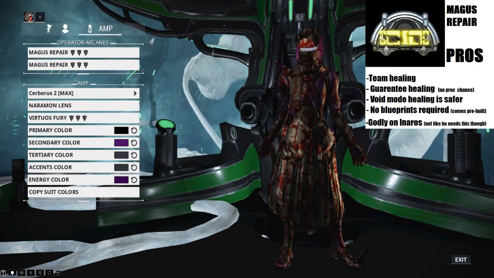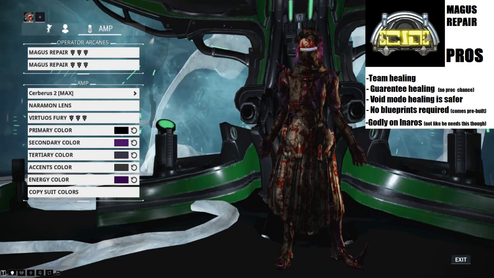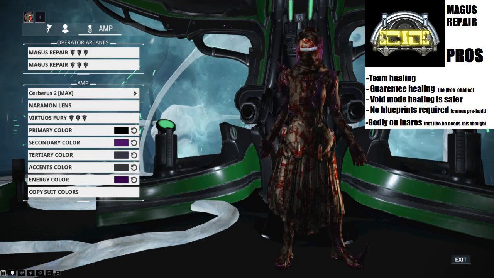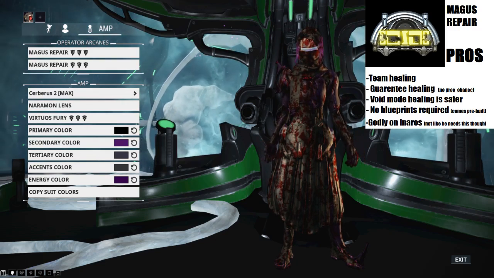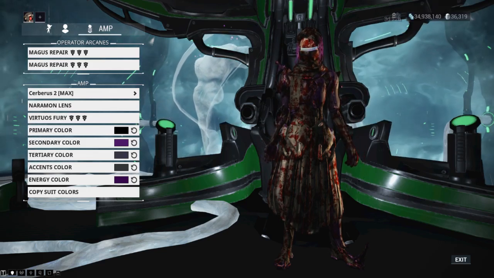But to be honest, on Inaros, you don't even need this because Inaros already has 2 different ways of healing. So, yeah, those are most of the pros. There are a few more pros that I didn't write down, but those are the main ones from what I found. Let's go over the main pros of Elevate.